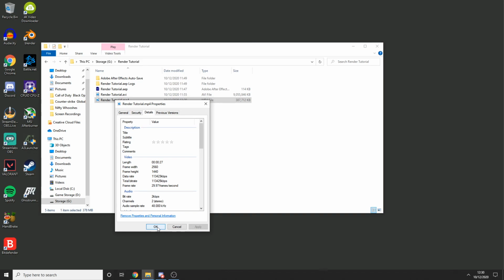It will take a little while longer than normal for YouTube to process the high definition version. But once that's completed, you'll be able to watch it back and you'll notice that the quality is a lot better. So I hope that this tutorial has helped some of you out on how to render out with the best settings to maintain quality on YouTube.